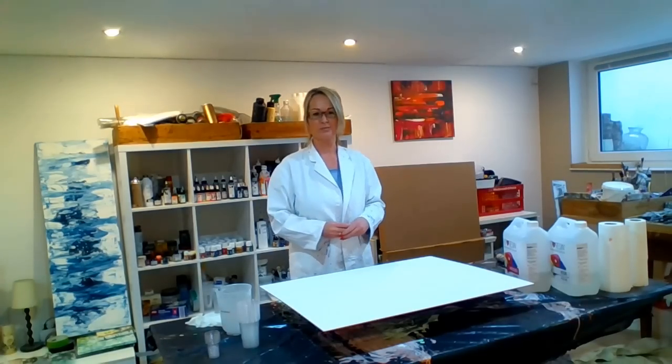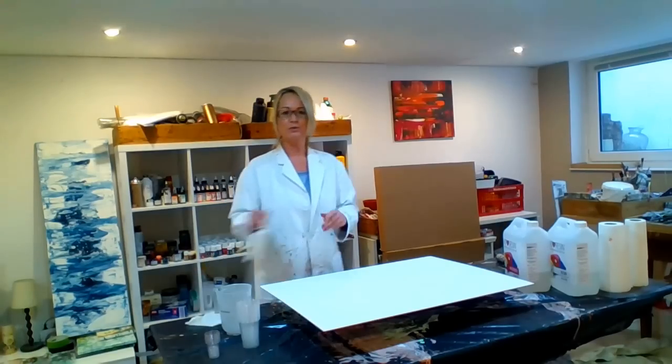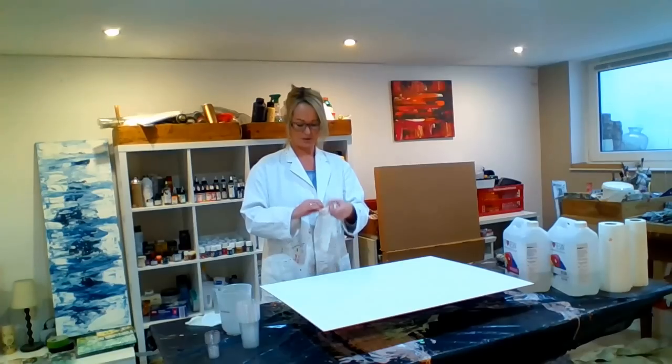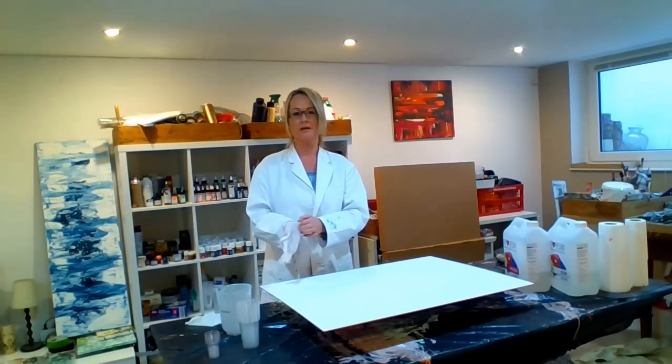I'm an artist from Munich in Germany, and today I wanted to show also my German friends how I do an art resin work. So first of all, I have to put on the gloves.